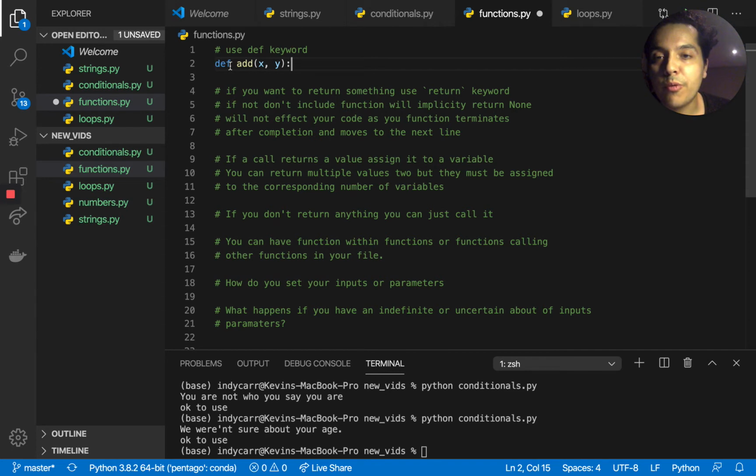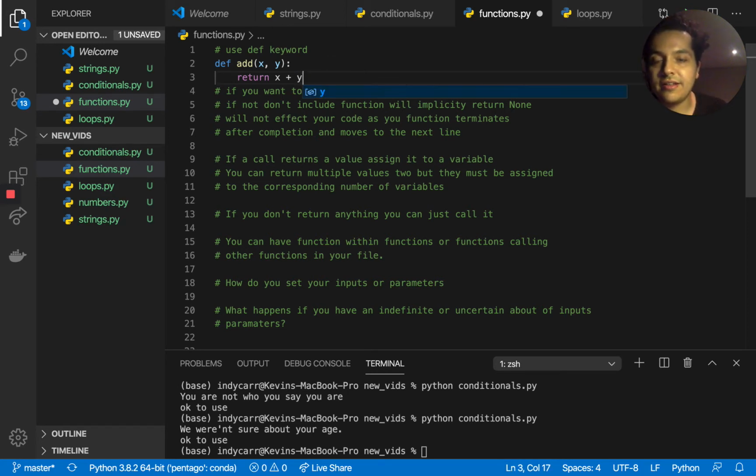So the most important thing when starting in Python to create a function is this def keyword. What does that stand for? Define. So you're essentially defining your function, and you can name your function anything. I think the only thing is you can't put a number as the first character. You can see how it changed to red. And then the parameters. These could be named anything you want, but how you define them here will be how they're used down here. So, for example, if I wanted to return the sum of both, then I would write this here.